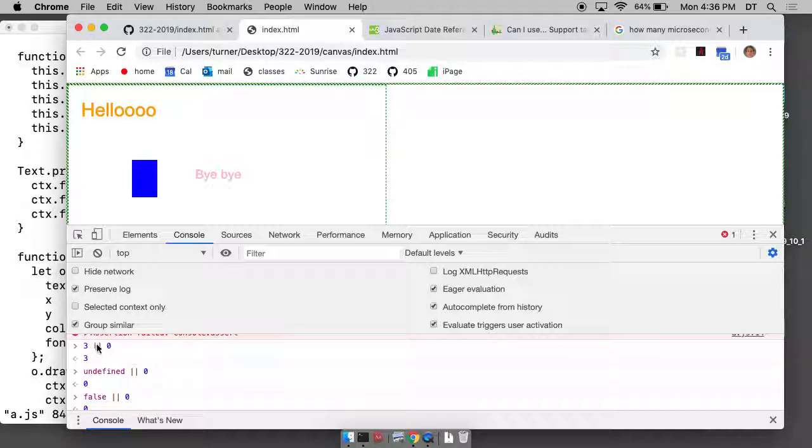So it's true or something else. Well, you don't have to evaluate the something else because it doesn't matter what something else is. True or something else is going to be true whether something else is true or false. So the short circuit evaluation is to take the first argument of this A or B expression and use that A as the value of the expression. And notice it just renders a 3. This is a logical expression, 3 or 0.